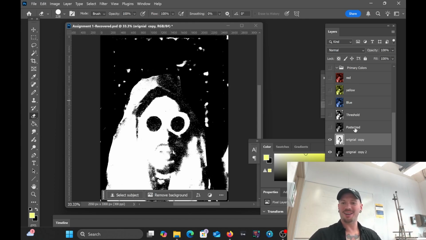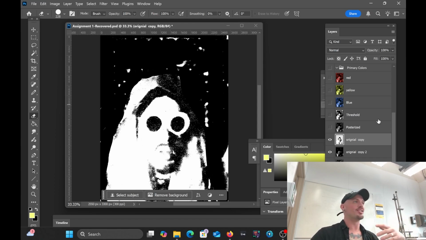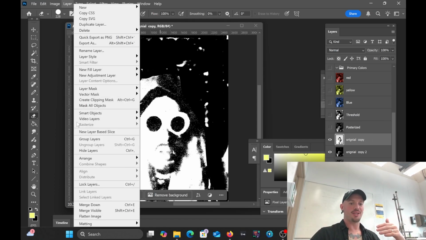I want to combine these two layers, but I don't want to go to layer and flatten the whole image, because I'll flatten all of my work I have here. I just want to merge visible. Since I have the eye icons on both of these images, and I want to combine just those two, I'm going to go to layer and then down to merge visible.